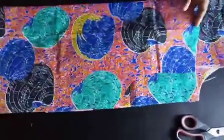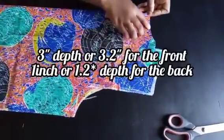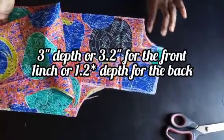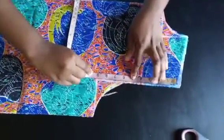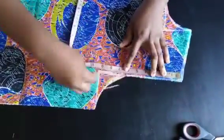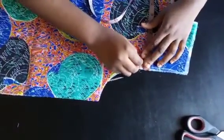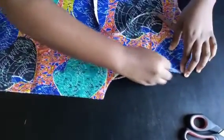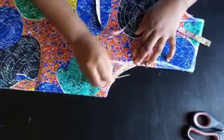So guys, the only difference between the back and the front now is that the back has this 1 inch neck depth, and then the front has this 1.2. So this is on my front panel. So I'm going to come in about halfway through here, which is at 5 inches. I'm going to come in by half an inch. And then I'm going to connect it this way, connect it up, and if you have the curve ruler, that's better, and then connect it down.